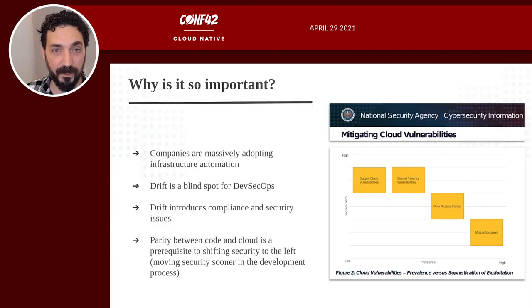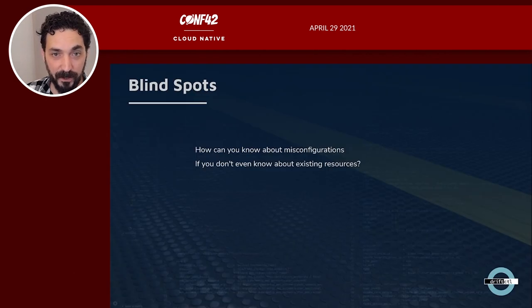So it could be no big deal, and maybe we could all live with those drifts. The problem is, misconfiguration can lead to security issues you don't even know about. We see on this picture that the NSA recently labeled poor access control and misconfiguration as top issues. Definitely you want to know about the unknown stuff running in your cloud provider accounts. As we just said, we need to shed some light on the unknown resources of your accounts, those that are not under control with Terraform. Only then will you know about misconfiguration, and only then will you be able to address and fix the issues.